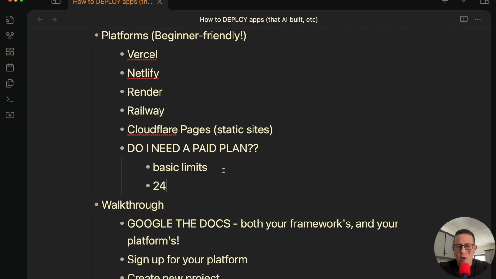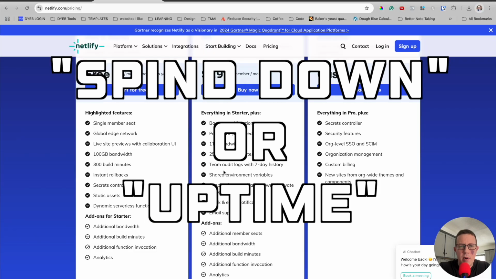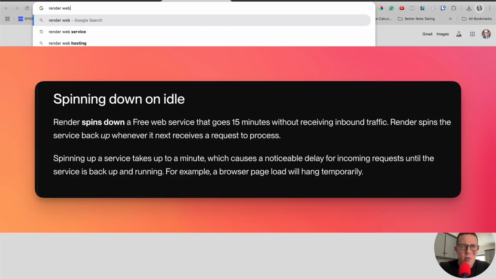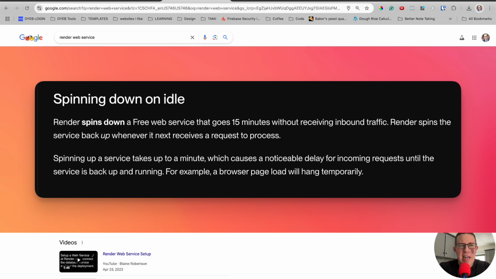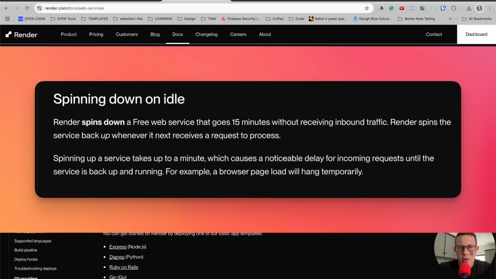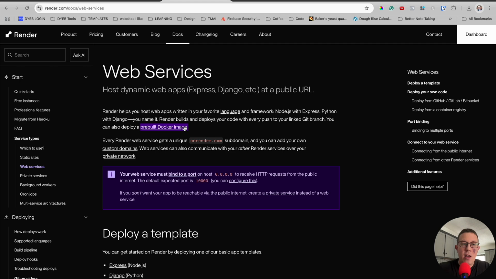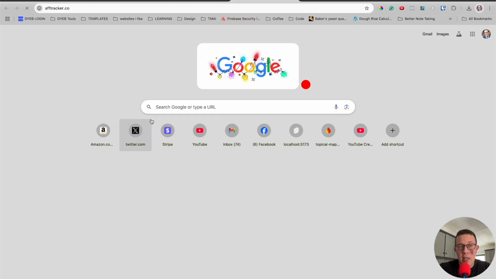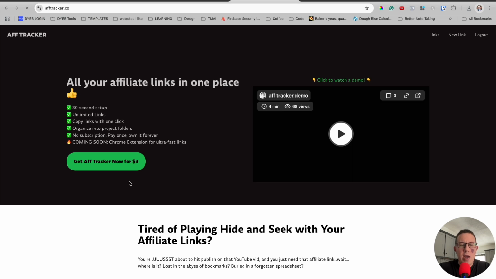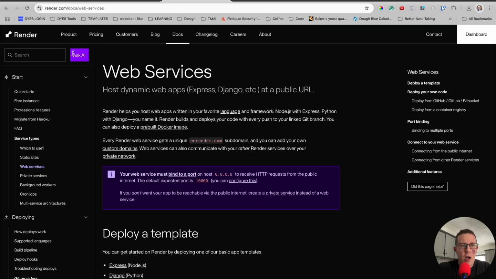I can't remember what this is called. Up and running. Why is the name blanking on me? I don't actually remember. So Render, for example, Render Web Service. If there's inactivity for your app, let's say no one visits your URL in, I don't know what it is, like an hour or something like that, it will power down. And then the next time somebody goes to your URL and hits enter, it will not show up right away. It will literally have to run all the build step. That's the free plan on Render.